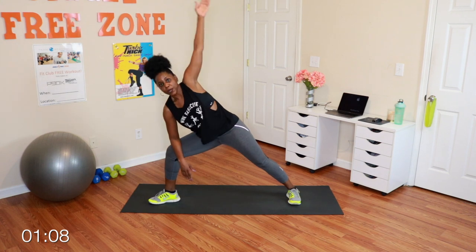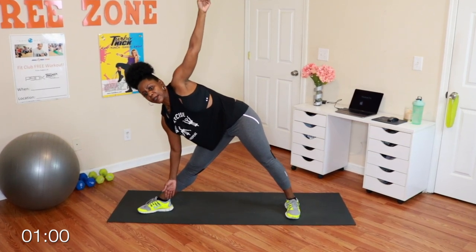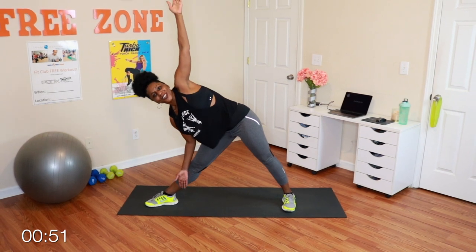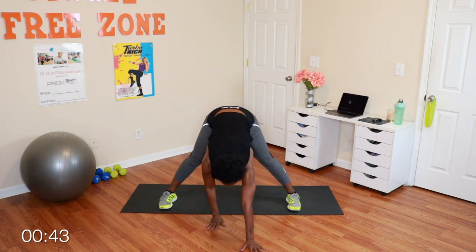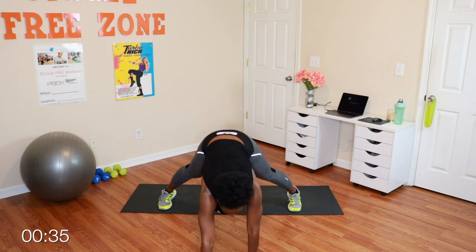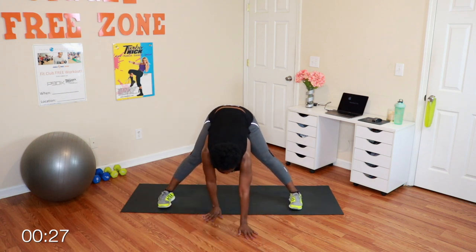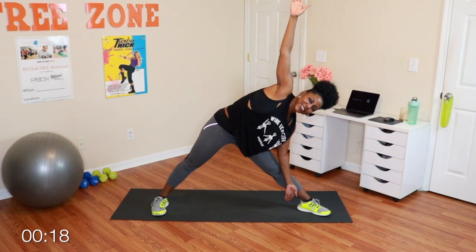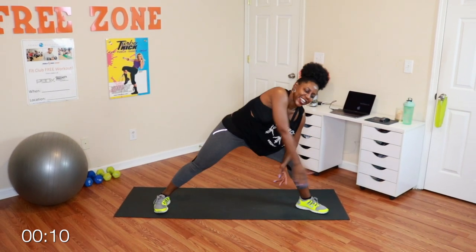All right, give me a right angle, hold. Circle the arm and straight into a triangle. Back to the right angle. You got it? Circle into triangle. Circle the arm, triangle, you got it. Right back to that right angle. Circle and straighten.